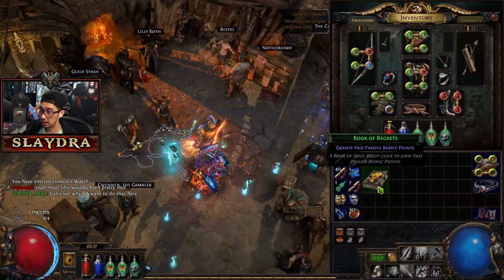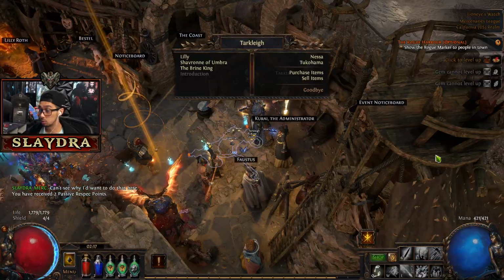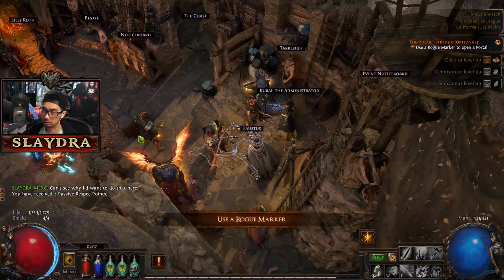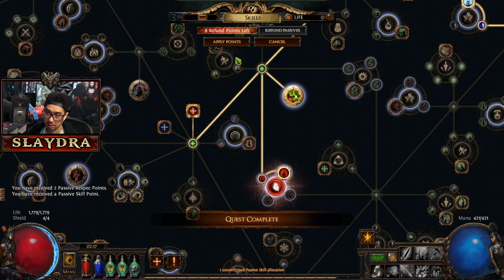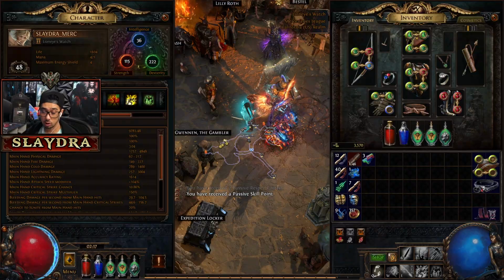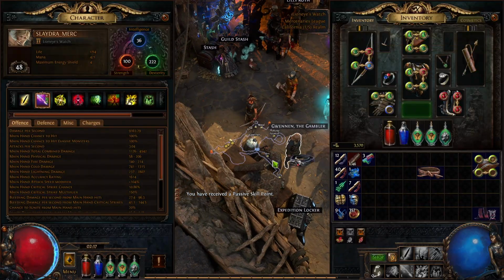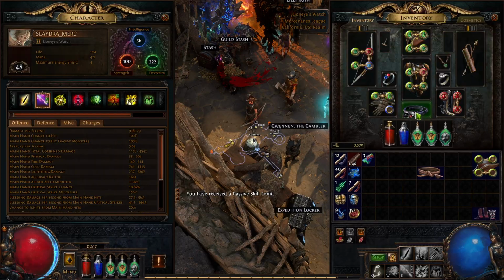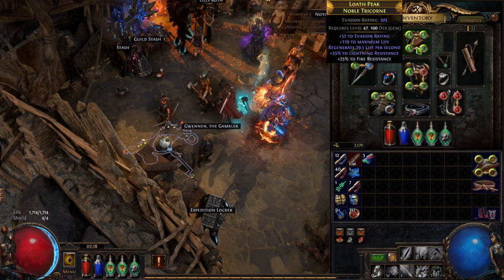So this will give us passive respecs, which we don't really care about. But this is what we want. The Father of War grants us this book. The other book gives us respec points. We don't really need the respec, but I do need the strength to run the belt. And it actually adds quite a bit of damage. So if I remove this belt now, you can see the damage that we deal is 9,000. But that's a big DPS increase. It's like over 10%.